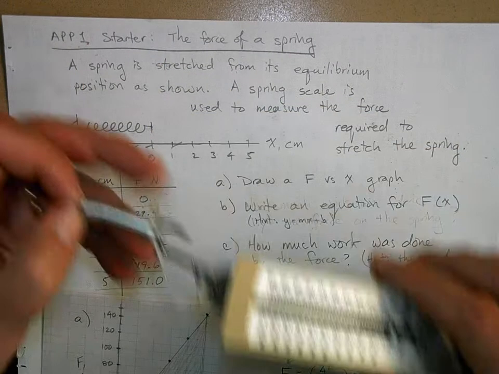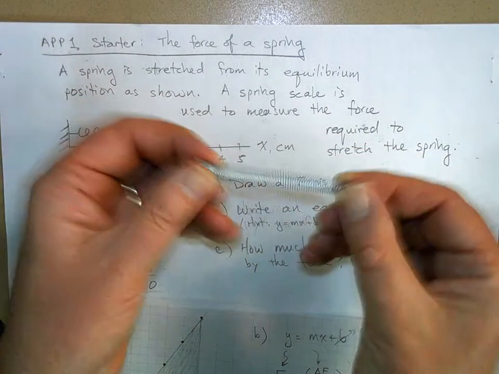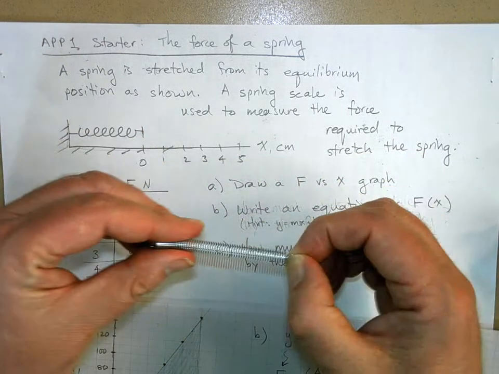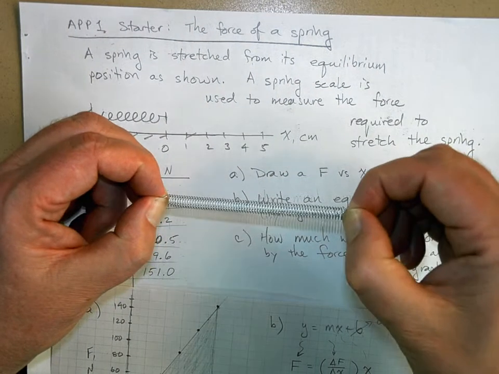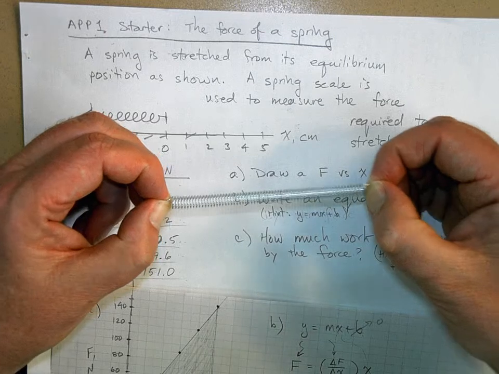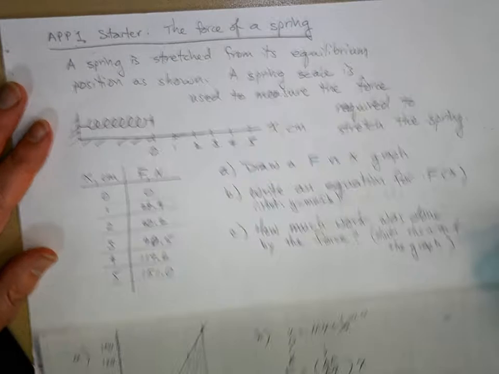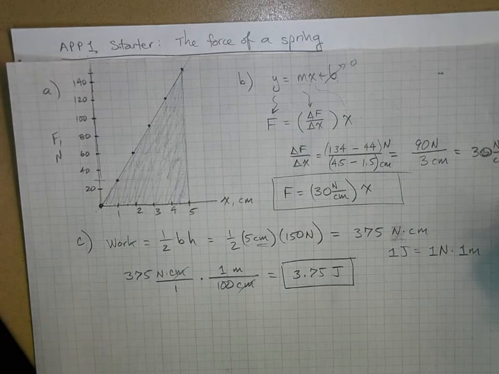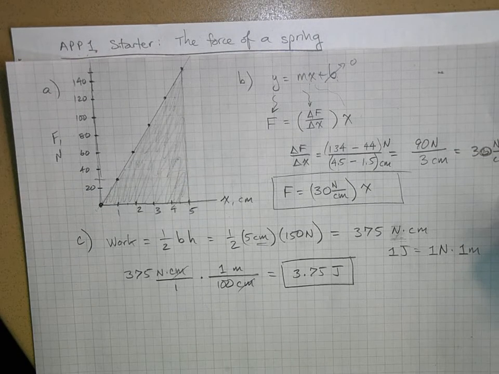So that's one of the things we're going to learn about later today: the energy stored in a stretched or compressed spring. This spring won't compress. It's too tightly wound. But how much work does it take to stretch a spring? And that's going to end up being the energy that's stored in the spring. And that spring can do work and give you that energy back. Okay. So anyway, there's the question. And here's the solution. Any questions? There will be a problem like this on the test. That is all.